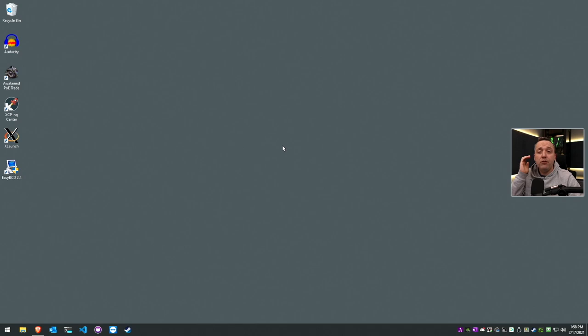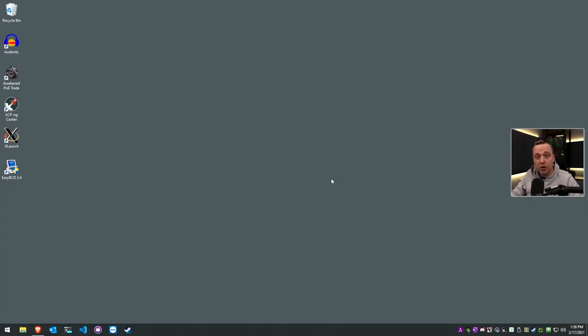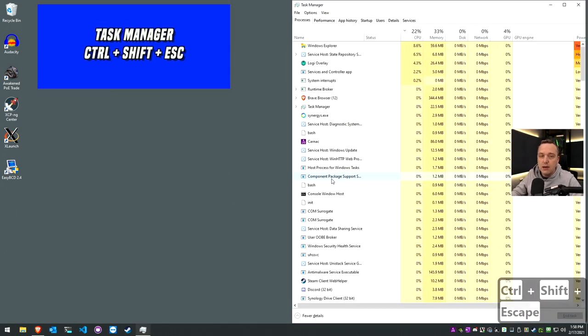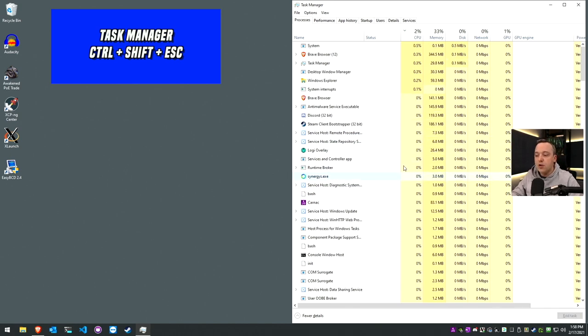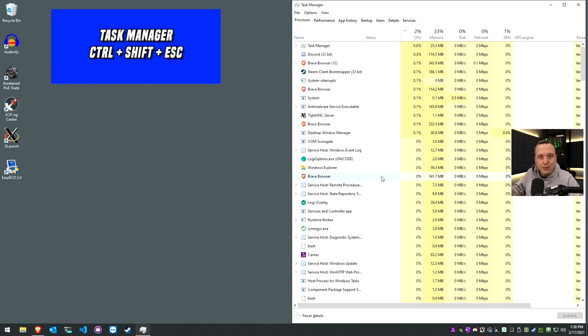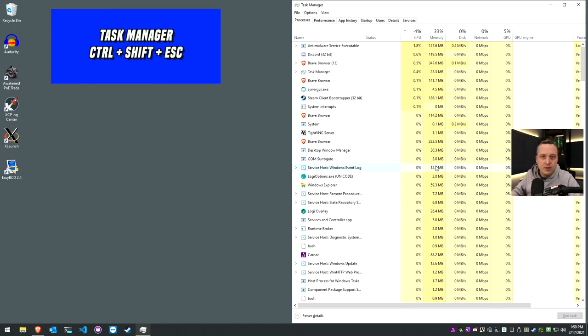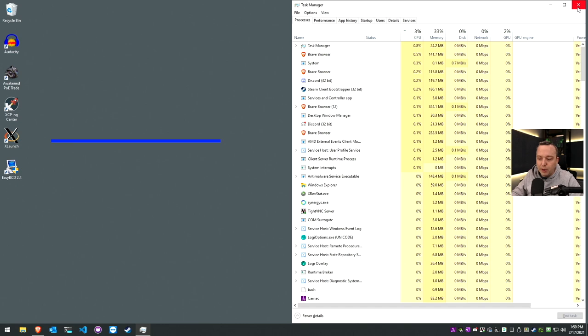Next up, a lot of people still do it this way. Hopefully you're not one of them, but if you are, have no fear. A lot of times they do the Control-Alt-Delete business. Don't ever do this to get into Task Manager. Honestly, I rarely ever use Control-Alt-Delete for anything these days. So a lot of times I use Control-Shift-Escape. Control-Shift-Escape gives me my Task Manager. There's no reason to ever get into Control-Alt-Delete again unless you're signing out or maybe resetting a password on a domain, those types of things, sure. But for the most part, Task Manager can be accessed with just Control-Shift and Escape to pull it up.